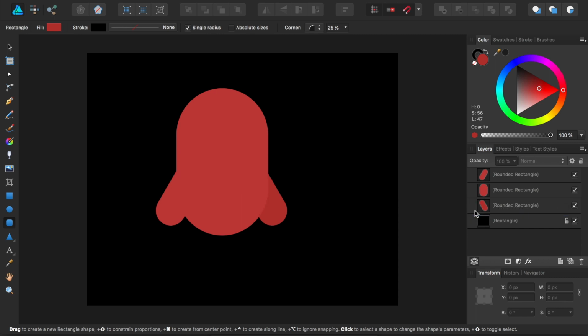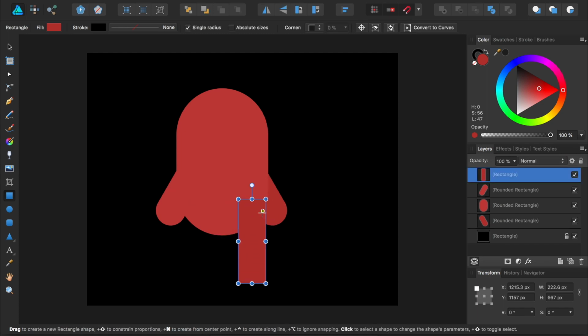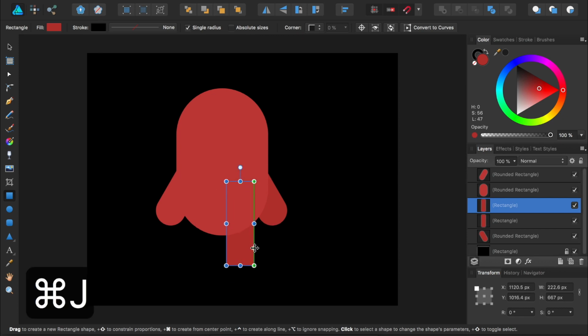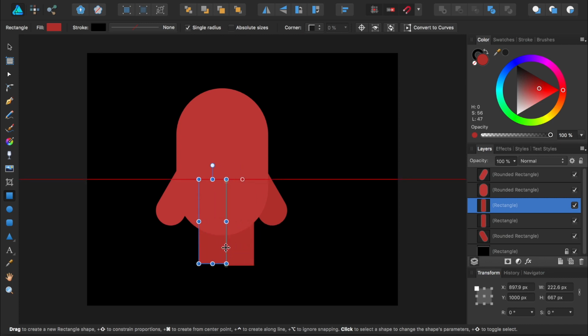The next thing we'll work on is his legs. We'll just use a simple rectangle for his legs, so let's select the rectangle tool and click and drag to make a rectangle. Then we can reposition it and put it beneath his body. I'm going to bring my leg up just a little bit so he's not so tall. And then I'll duplicate this rectangle and move it to the other side of his body.